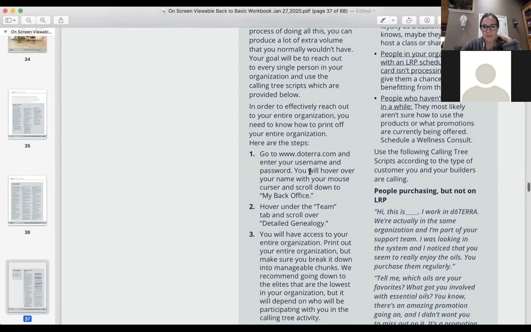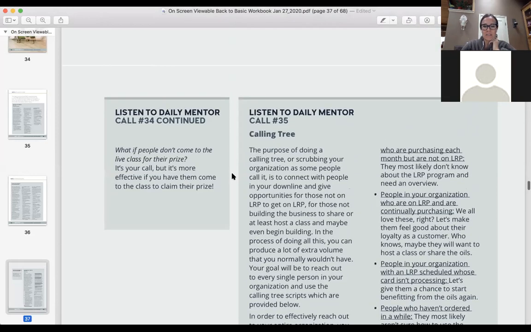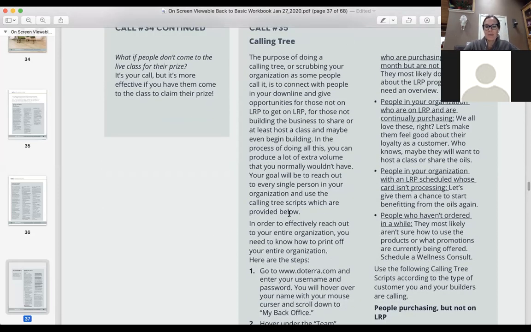But before we do, if you guys haven't listened to this specific call, it's call number 35, go back and listen to it. Patrick has a webinar on there that I listened to a few weeks back, when I was coming back from Prague, and it was really good. The first story he tells is about a man who worked in a gold factory.